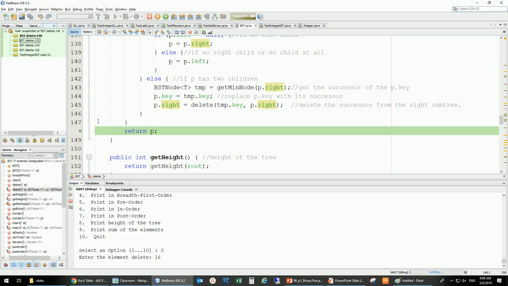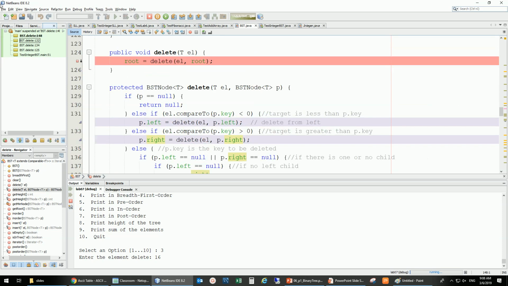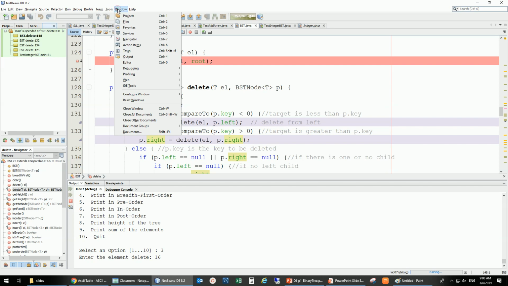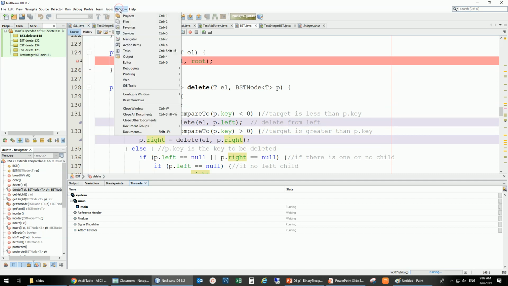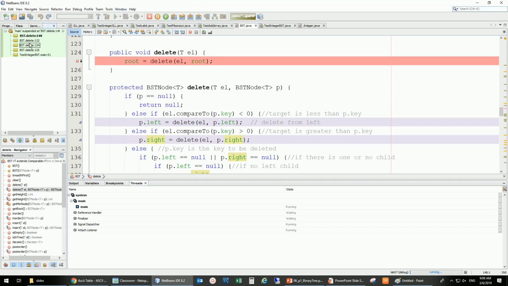I think there's something where I can see the calls, but I'm not seeing them. It's going to be much easier if I can show them. Window, debugging, call stack. These are the ones, and maybe the threads. No, there's one of the windows. This one. Let me see, there's one that I'm looking for, but normally if I click, it should show me which one is which, but I'm not seeing it.